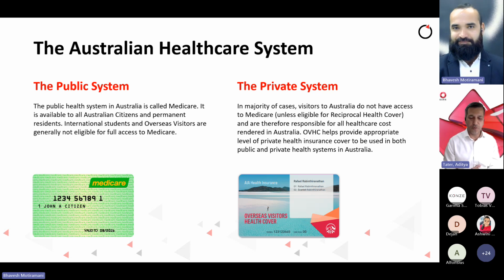That's the key difference. And one of the important things for international visitors to know is that generally it is actually cheaper to go to a private system than to a public system, because most insurers will have an agreement with the private hospitals, which means they can't charge more than the negotiated rate with the insurer. Whereas in the public system, that's not the case. So the charges could be quite high, and there will be quite a lot of out-of-pocket cost for the members. So it's important to recognize that difference, I guess. I get it.